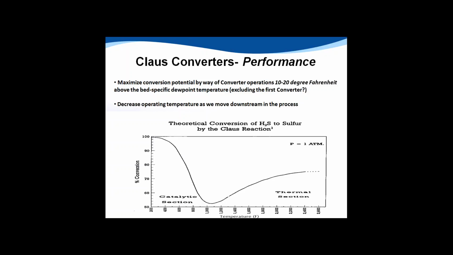For this reason, and because converter operations are further optimized as we reduce converter operating temperature, we recommend an operating temperature that is 5 to 10 degrees centigrade or 10 to 20 degrees Fahrenheit above the bed-specific dew point temperature. Again, that is the temperature at which the process gas stream in our converter, including our product, sulfur vapor, would condense. The reaction itself is gas phase. We do not want to be forming liquid sulfur or solid sulfur in our reactors. Liquid sulfur and solid sulfur would impact the available surface area for our reaction to take place, essentially plugging off our catalyst pores.